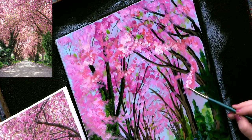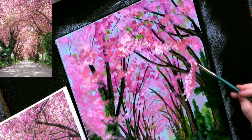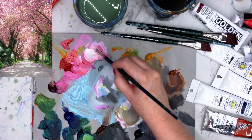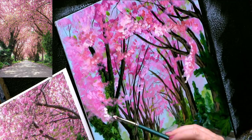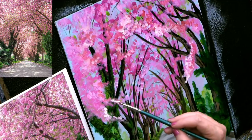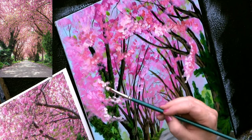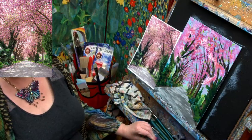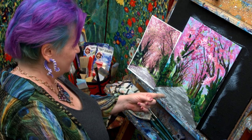I'm making much smaller marks right here. I am being maybe a little more detailed and specific in this moment than I was with the rest of the painting. The reason is that branch is sort of focal, isn't it? It is, yeah. Let's get a little more of this. Focus on a few more little branches. Not every one, because that's too much, but just a few, pick a couple. See how that looks. Do we have a couple little branches that have caught the light of the street? Yeah, I think so. Now, the street is clearly swept, isn't it?